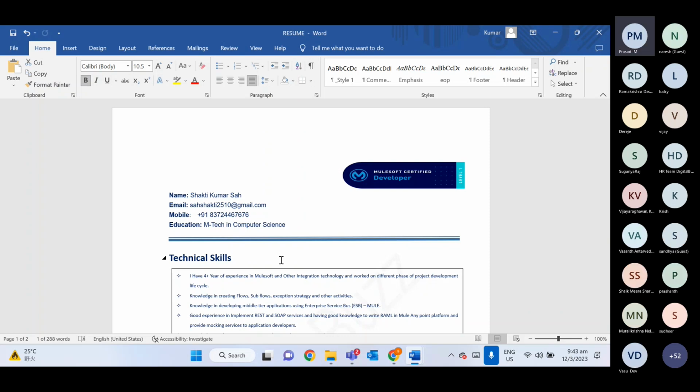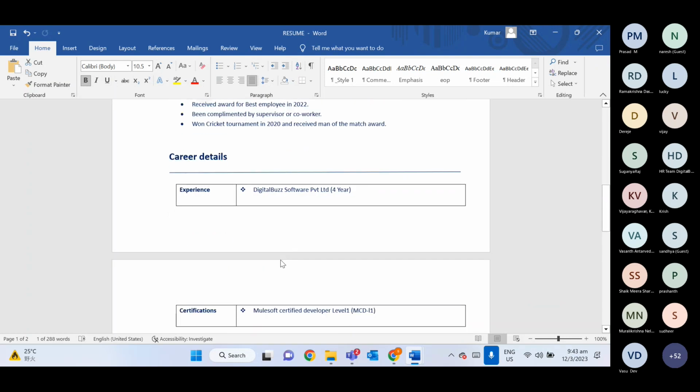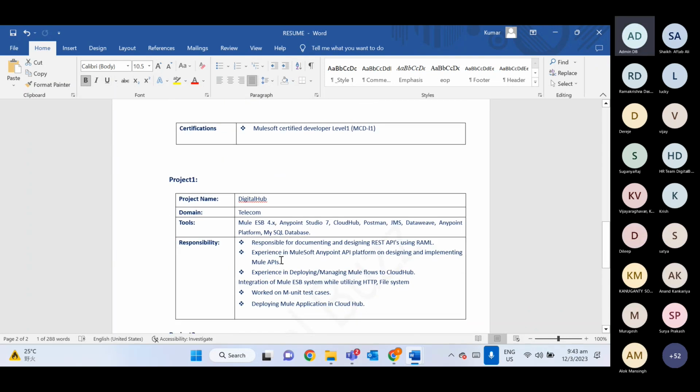Do we need to mention any dates, project dates, Ravi? If you want, yeah, you can mention the project starting and ending date. Okay, thank you. Should we mention the client name also here? No, ideally you should not mention the client name. That will be against your company policy. Every company has a policy: don't disclose the client name to anyone.